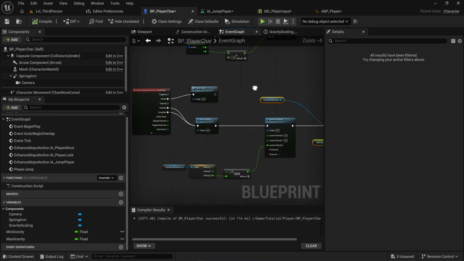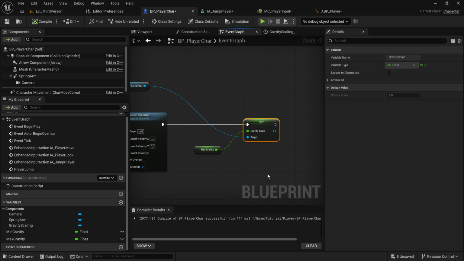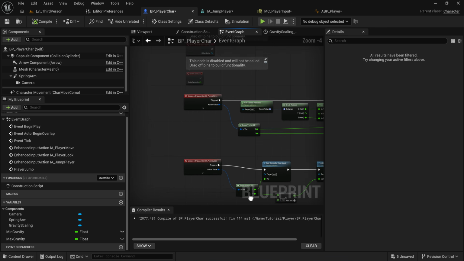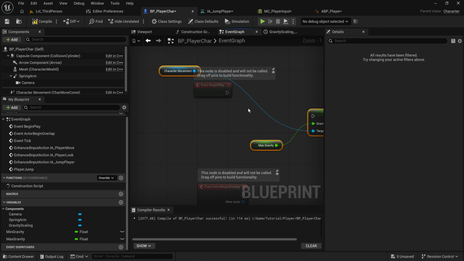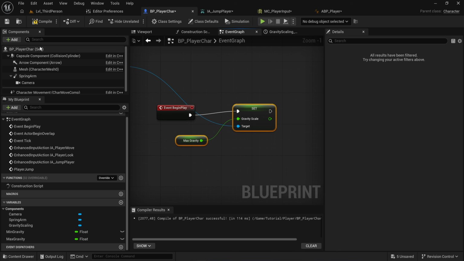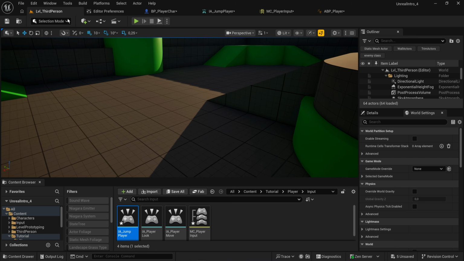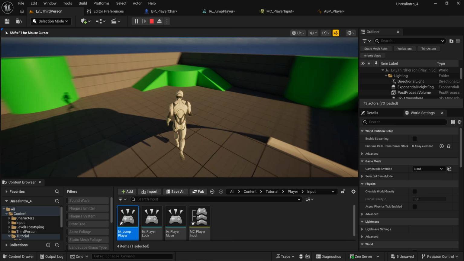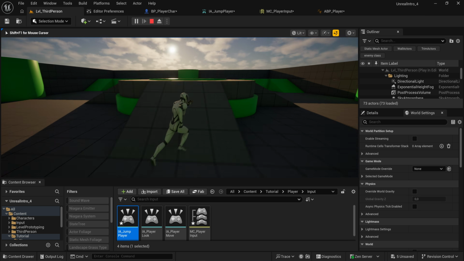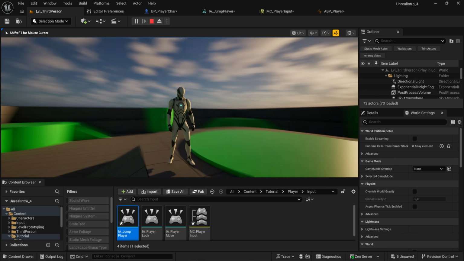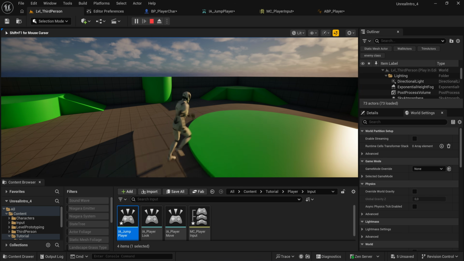So as easy as that, just get your character movement, set the gravity scale to the max gravity variable that we made, and we just do that on begin play. As you recall, begin play just happens whenever the game starts, and this just sets our gravity to being our max gravity instantly. You can kind of mess about with having a different default gravity that can automatically reset whenever you land. And we might mess around with that a little in the future, but this is by far the simpler version of doing it. So you can see our increased gravity just exists right from the start here. And that's pretty much the basics of how we're going to set up a platformer.